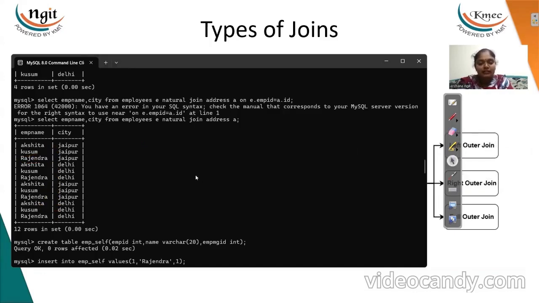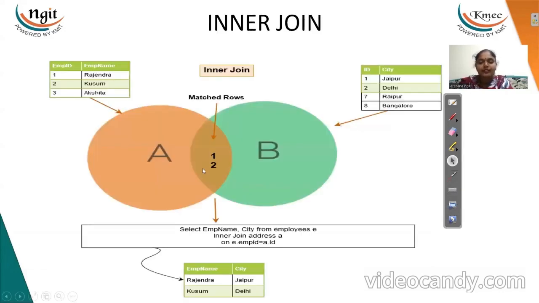Now let us look at the types of joins. The first type of join I want to perform is inner join. We are taking the same employee table and address table with the same set of records. Inner join merges the contents of both tables by extracting only the common features. So when we combine both tables, we will get only records number 1 and 2, which are common in both. Only that set of information is going to be retrieved.